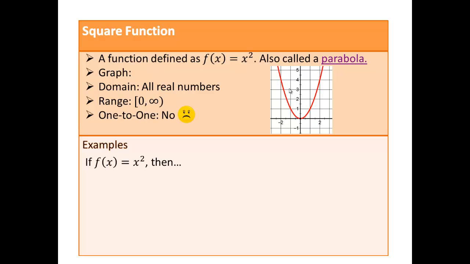So if f(x) equals x squared, then f of 2 thirds would be 2 thirds squared, which you know how to do now. 2 squared is 4, 3 squared is 9, so that would be 4 ninths. f of negative 2, which would be negative 2 squared, or 4. f of 2 squared would be 4 also.